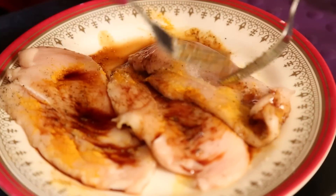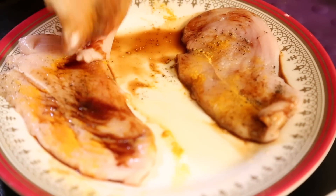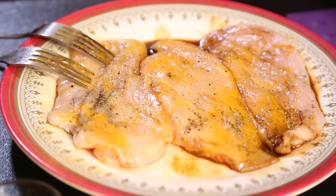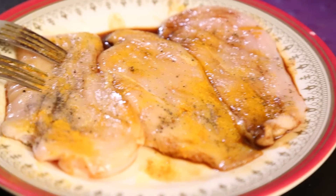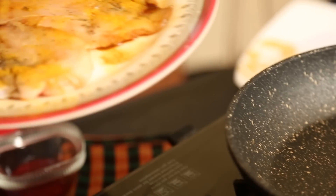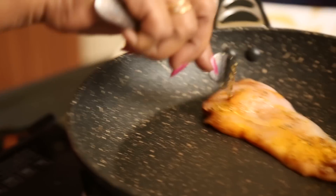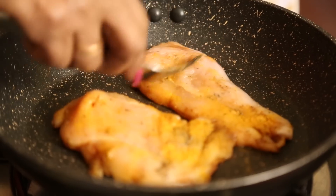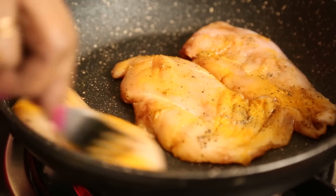Keep it at least for half an hour. After half an hour we are going to cook that — that is stir fry. We'll see how we are going to stir fry and what we have to do. You can use a normal pan; I just wanted to show you in a normal pan, otherwise you can even grill this.